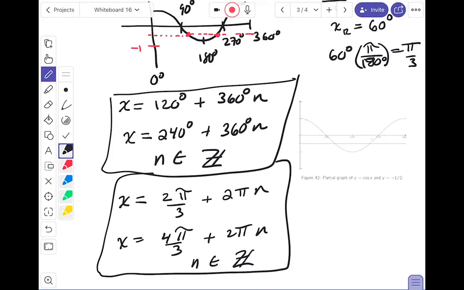So let's look at the answer key and see if they have that written down. Well, I'm seeing the 2 pi over 3 plus 2 pi n. I'm seeing 4 pi over 3 plus 2 pi n. Fairly simple. The graph can be used as an aid. I typically put my own kludgy little graphs down just to help me out with the picture.